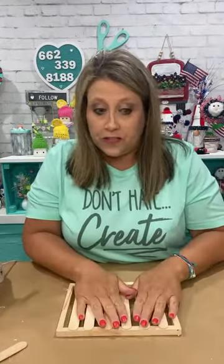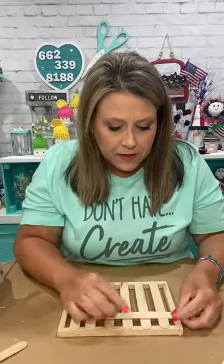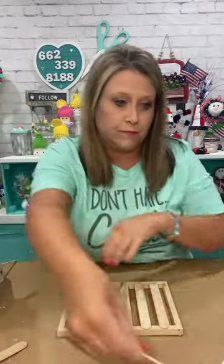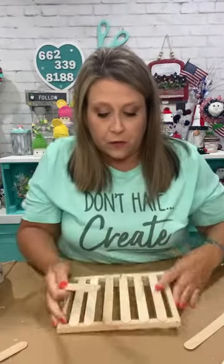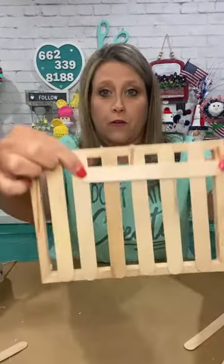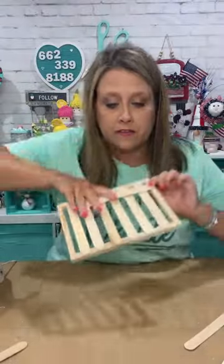Okay, so that's what we got so far. So now we gotta work on this part. This is where it gets a little bit tricky, but it's not hard, I promise. Y'all can do this. I'm gonna walk you through it, I promise. Okay, so now, look at that one. So I just kind of pick out some of the straighter ones. Okay, so here's my stick. So it won't go all the way across, okay? It stops right here.